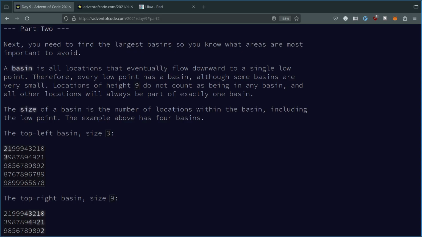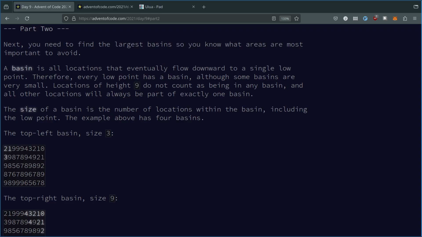So for part 2, it says, next you need to find the largest basins so you know what areas are most important to avoid. A basin is all locations that eventually flow downward to a single low point. Therefore, every low point has a basin, although some basins are very small.